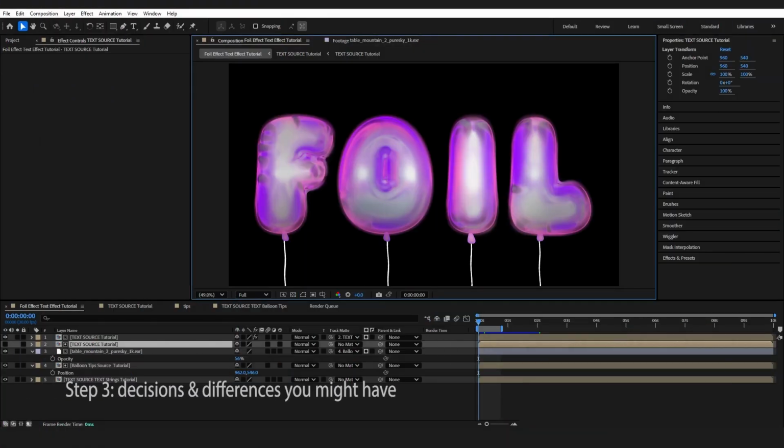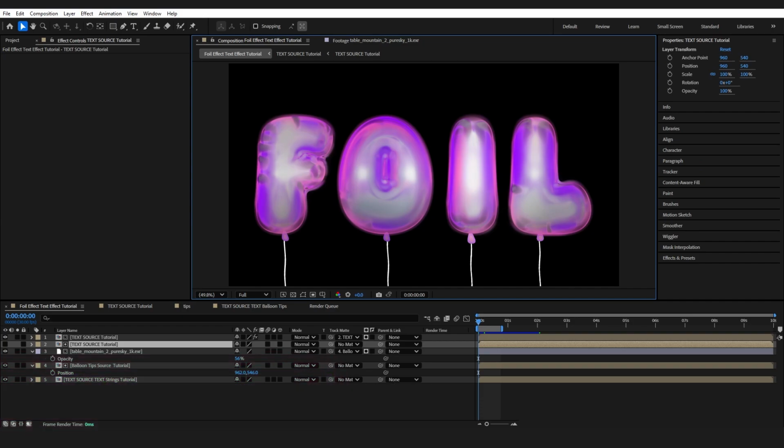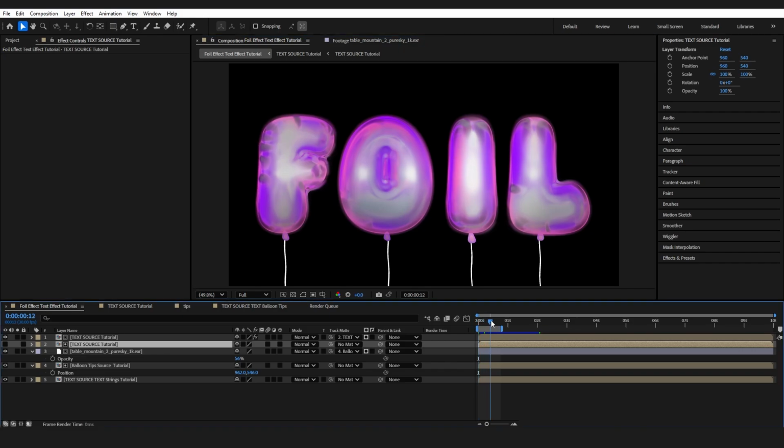So I just really quickly wanted to jump back in and talk about some of the decisions that I made, why I made them, why you might need to make them too, and how your values and properties might differ than mine if you were, for example, using a different font, or maybe your animation is different. Oh, before I forget, one issue that I really had was if the text was touching, you were getting some really crazy looking effects. So quick fix for that, I just didn't want them touching.